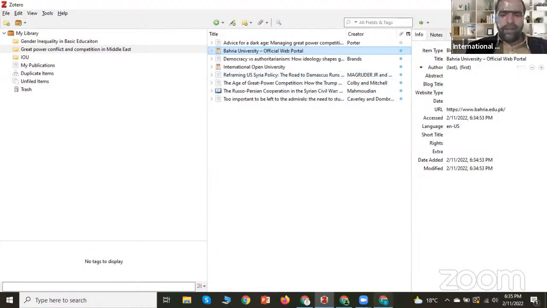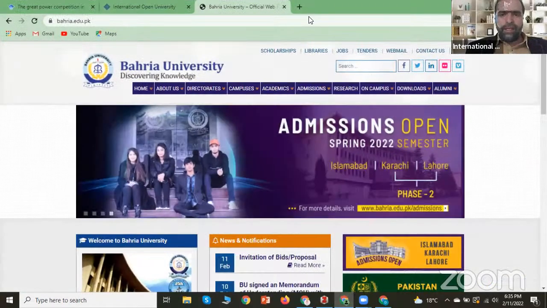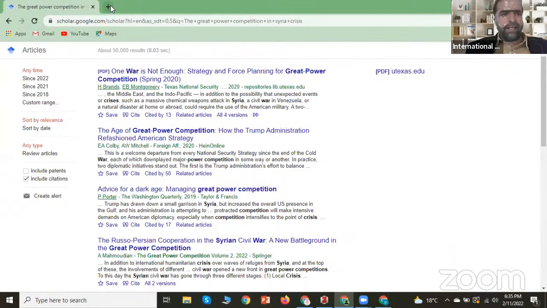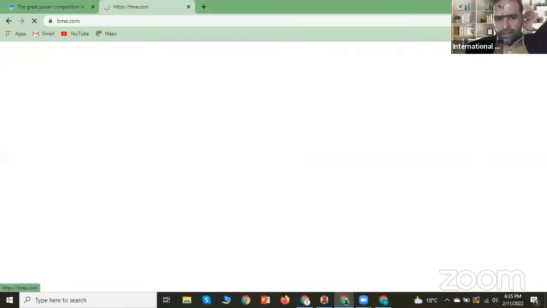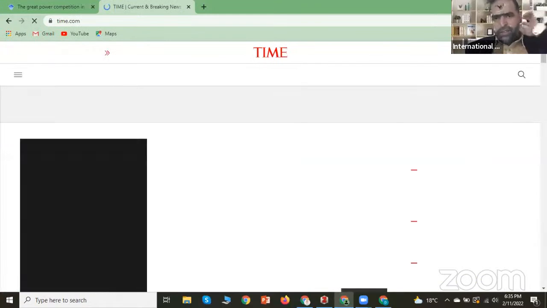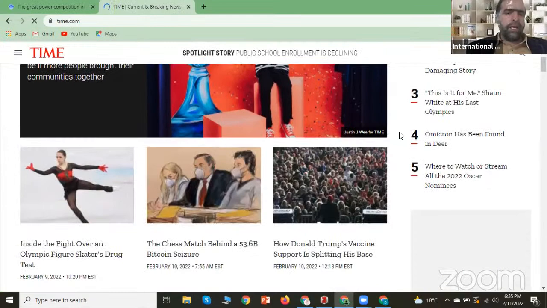The same method is used for any kind of magazine articles. For example, this is the Time magazine, and I am looking for something here. You are a researcher and you quoted something from the Time magazine website. How can you quote this?